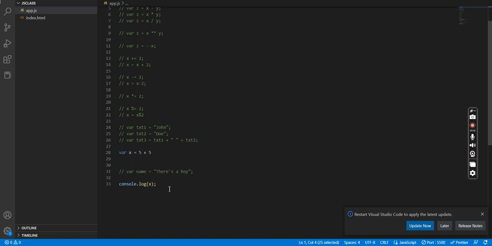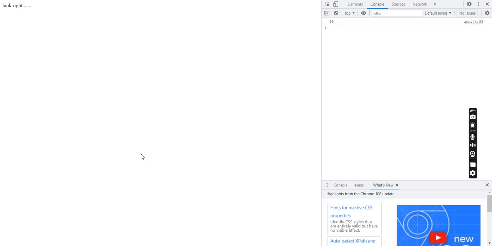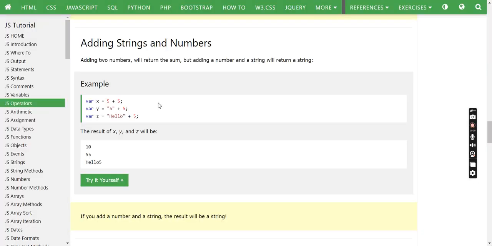So we have 5 plus 5. This is going to bring out 10 for us. Now, if you add a string to a number, JavaScript is going to treat it as a string, and this is going to print 55 for you. It's not going to throw you an error, it's just going to print 55 because it assumes you are adding a string value to an integer value. So it treats everything as a string. As shown here, if you have hello plus 5, it's going to print hello 5 for you because it's going to treat the integer as a string value. So a tip to note is that when you are adding a string to an integer in JavaScript, it's going to treat it as a string value.